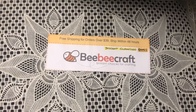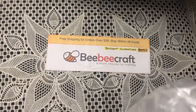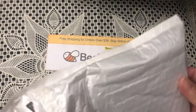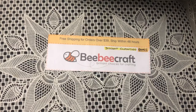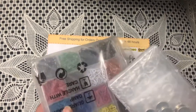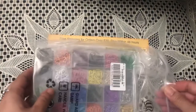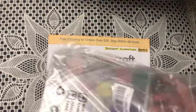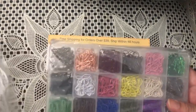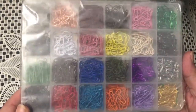Next item that I chose, let's see what comes out of this one. Oh yes, I chose the bulb pins, and I had these cabochons. That's what I got the bulb pins for. These are very popular in crafting, and they're very hard to get as well. Look at the range of colours on that. I'm really, really liking that.